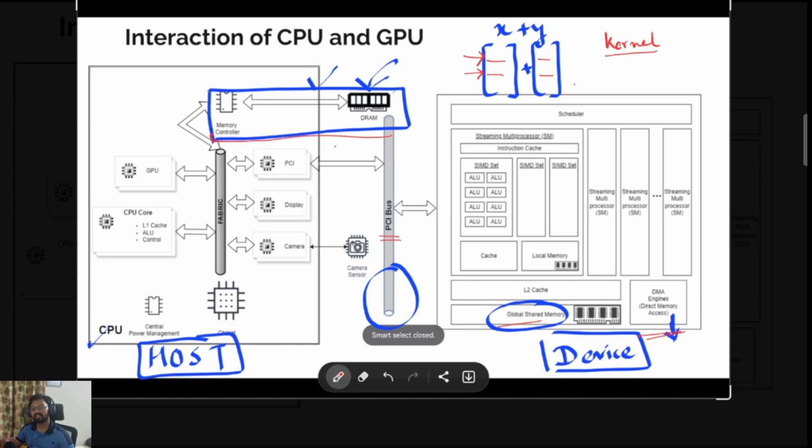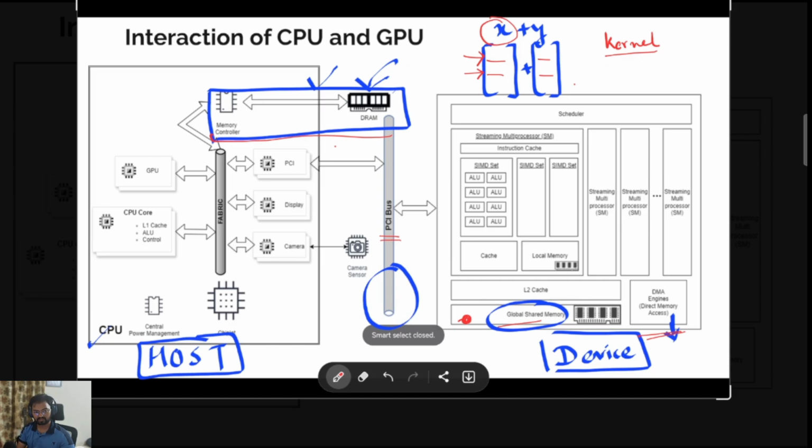Once the computation is completed, we have to specify where and how we need to get the data back. For example, the results have been written to x, but that result is currently in the global shared memory. Now we need to pass that data to the user, either displaying it on the screen or writing it to some file.